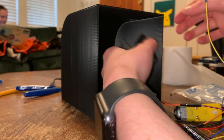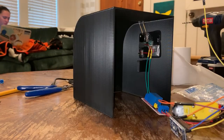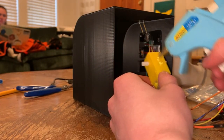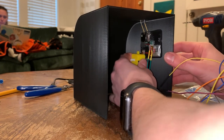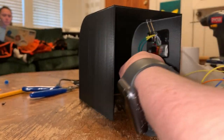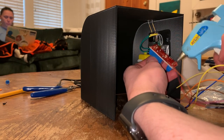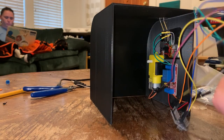Once I had all the functionality working, I glued everything into the enclosure. The motor had to sit perfectly lined up with the printed rod. Otherwise, the roll wouldn't dispense correctly. Other than that, the parts were just glued wherever they fit best. I made sure to glue in the Arduino with its plug facing down so the device could still be plugged in once it was mounted to the wall. You could alternatively use a battery to make it wireless, but that seemed like too much work for this project.